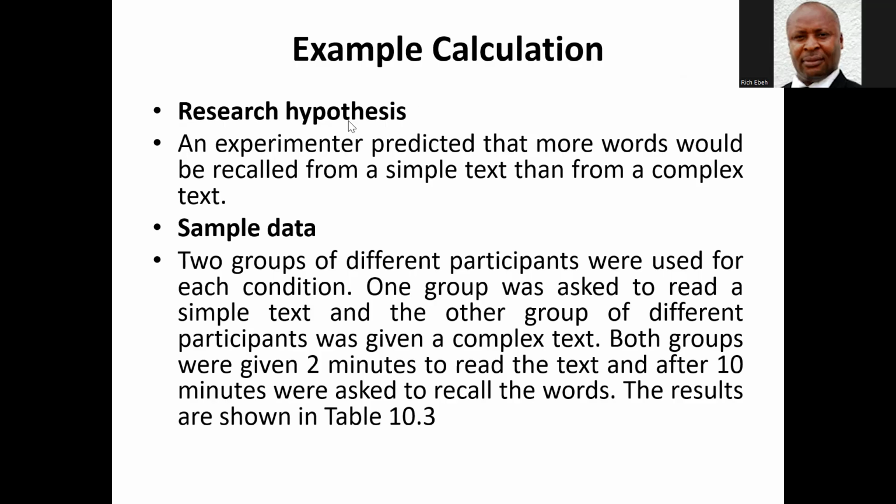Let's say we have a research hypothesis where an experimenter predicted that more words will be recalled from a simple text than from a complex text. So we engage two groups of different participants, one for each condition. One group was asked to read a simple text, and the other group of different participants were given a complex text. Both groups were given 2 minutes to read the text, and after 10 minutes, they were asked to record the words. The results are presented in table 10.3.